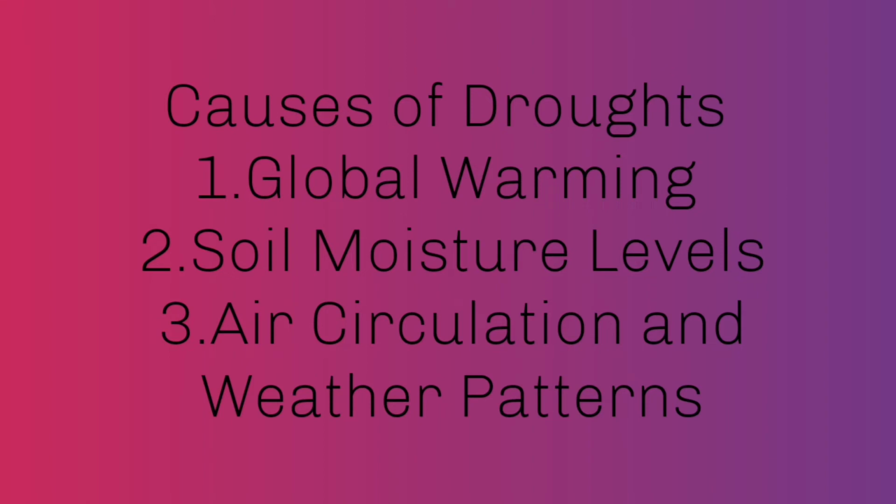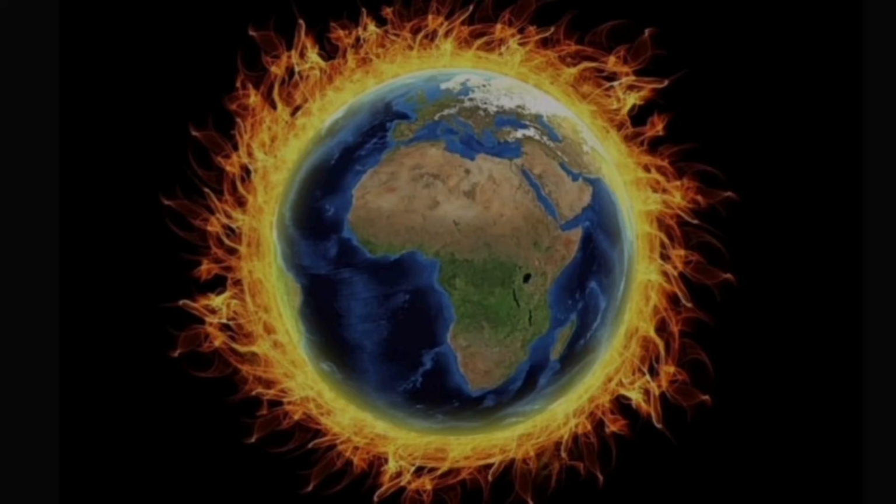Now, I'll be speaking some causes of droughts. Here, I'll be speaking out 3 causes of droughts. Number 1. Global warming. As the name suggests, the planet is being warmed at alarming rates and it could result in droughts. Global warming is mostly associated with human activity such as releasing greenhouse gases which can cause a trapping effect causing global temperatures to rise.